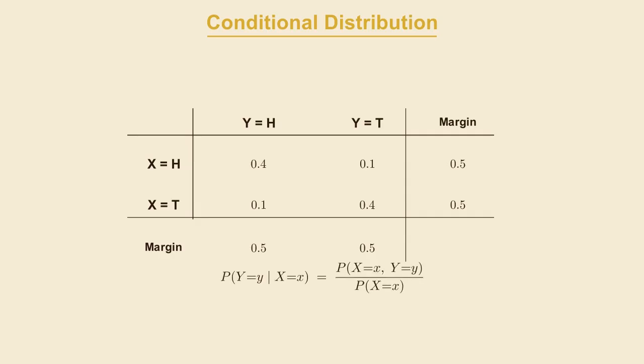The way I keep this straight in my own mind is, the marginal asks, what does Y look like in general, without knowing any other information. The conditional, however, says, what does Y look like if I restrict my attention to the cases where X took this specific value. And you'll notice that the conditioning formula is exactly what we covered in the earlier video on conditional probability for events. The probability of A given B equals the joint probability divided by the marginal probability of B. That's the same operation here, extended to the full distribution of random variables rather than a single event probability.